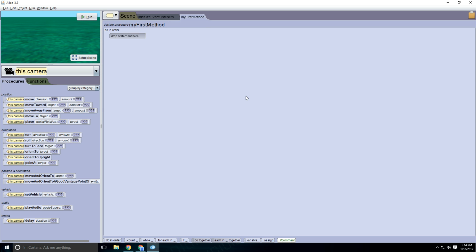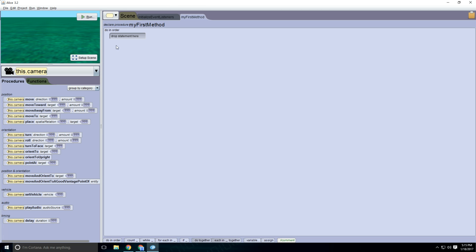So what you're going to have now is a few things that pop on the screen. The first is this little preview of the world that you are animating. Right now it's just a green scene, so just the grass. You have this collection of things that you can drag and drop over here, and this is going to deal with objects and what they can do. And then on the right side, this is really where you're going to write your computer program. So this is where you actually perform animations. And you can see at the top there are some tabs. We'll get into that, and you can explore it as you go.